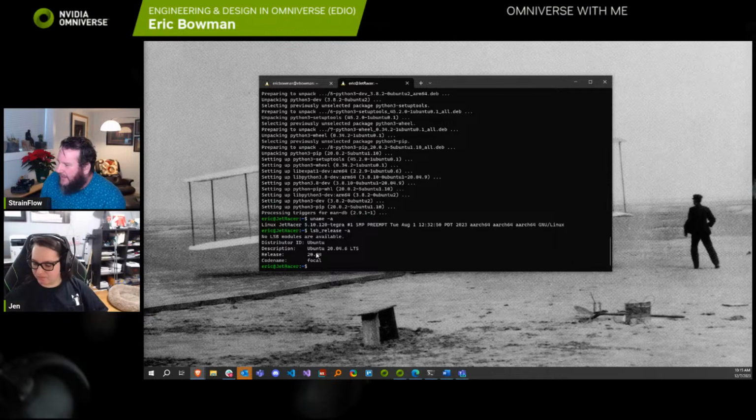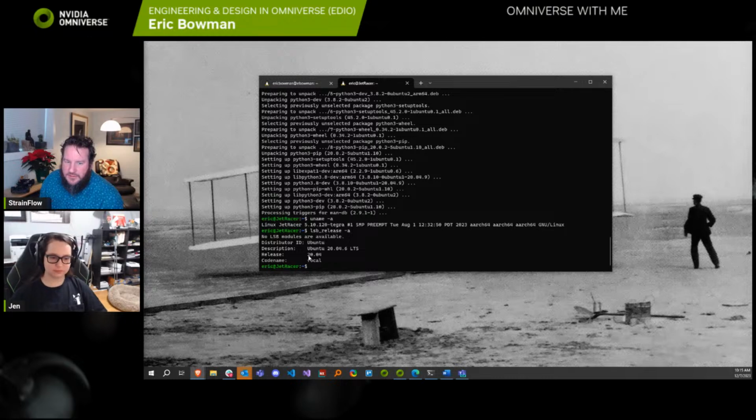Okay. So Jetpack 5.5 comes on Ubuntu 20.04. And if you look at the ROS documentation, different ROS releases work on different releases of Ubuntu.